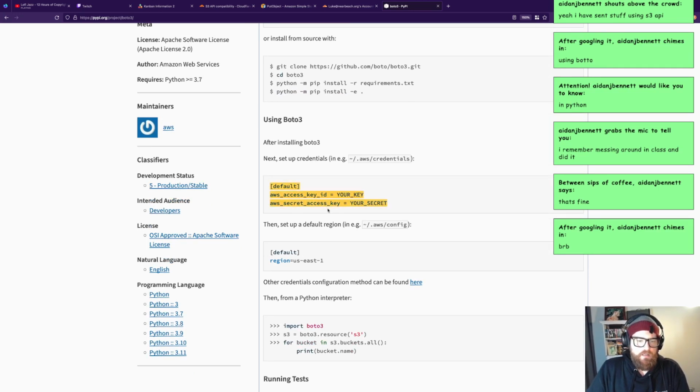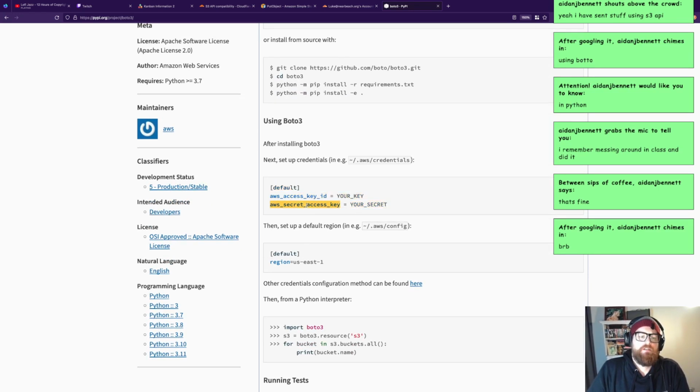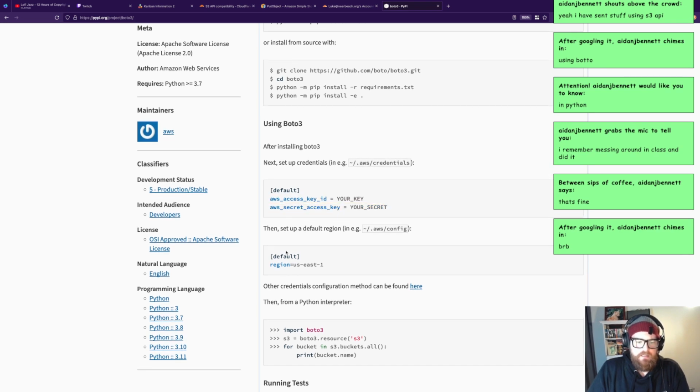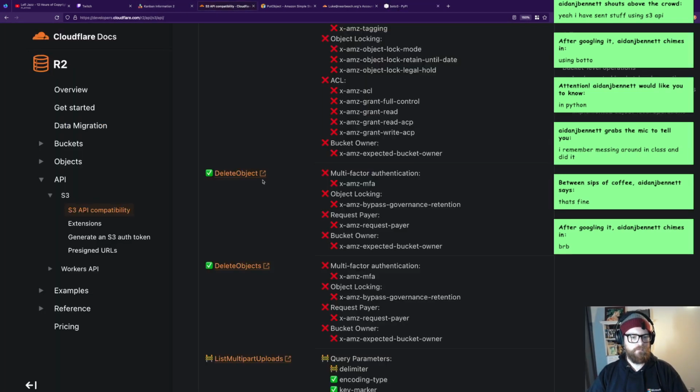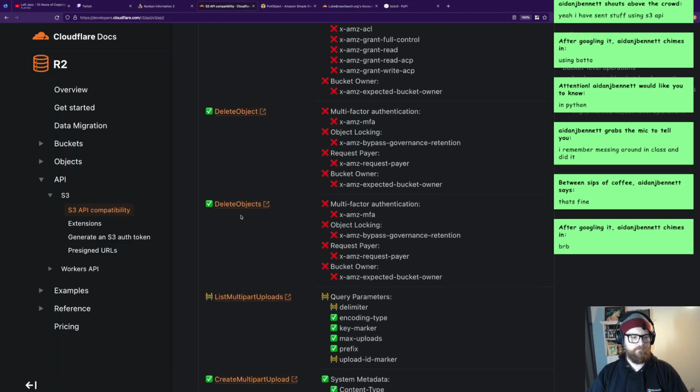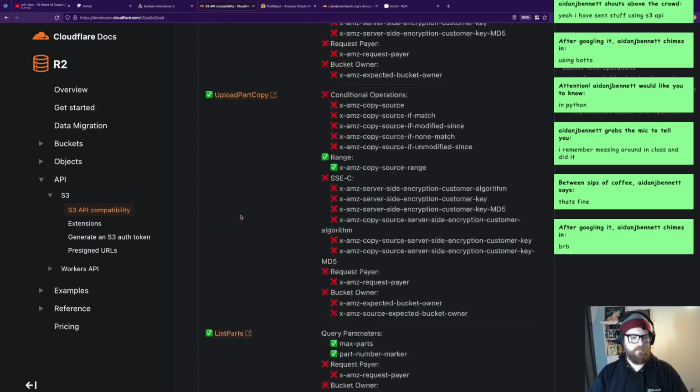So, in our case, we just need to figure out what to do with these and the default region. I do remember doing this when I was sending the static files to S3.